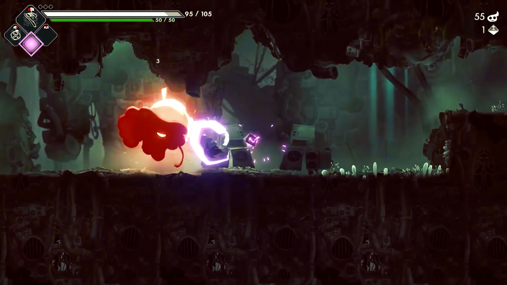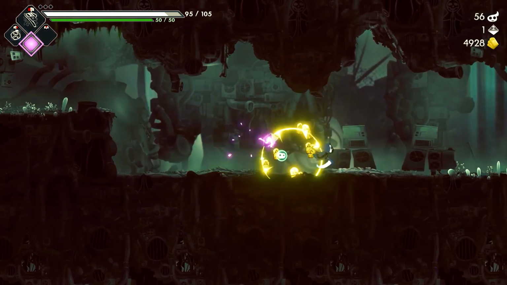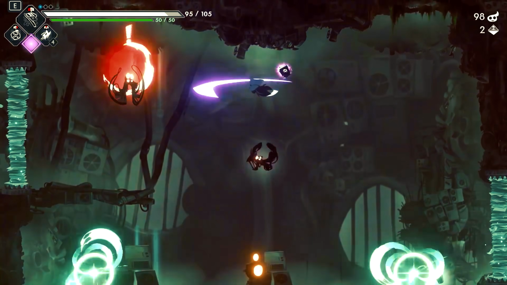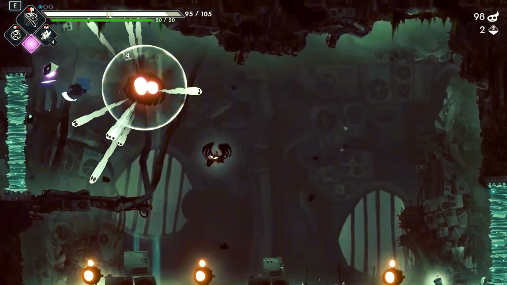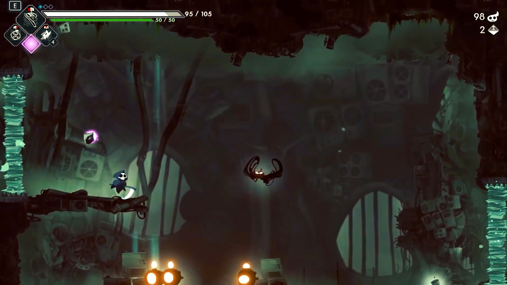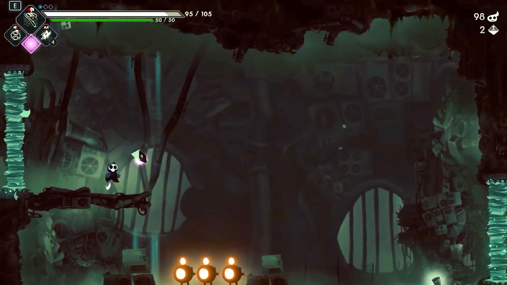You start with a scythe, but you can upgrade to an overpowered hammer, magic spells, and even summon a ravenous crow to attack enemies. When it comes to movement, Death is super agile. There's dashing, jumping, and ultimate frenzy moves to really get you into the action.